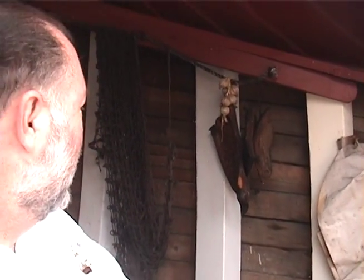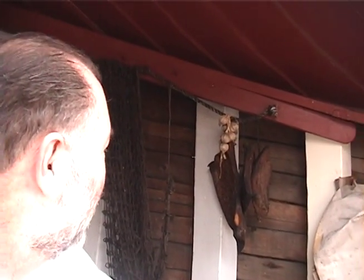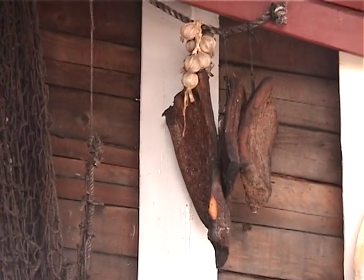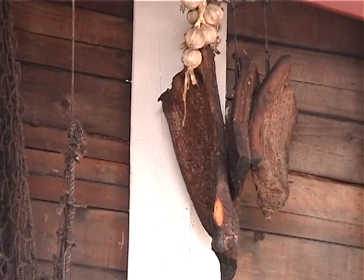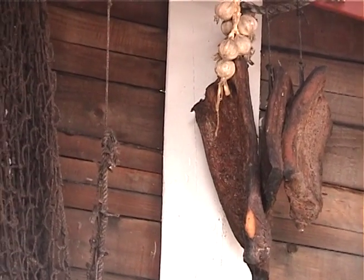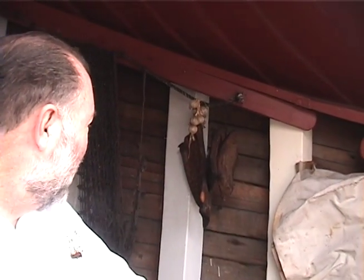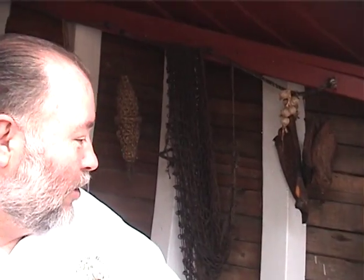And somebody's cut off a slab of it, a little piece of it. But this bacon is now almost 3 years old and it's still edible. As long as you keep it dry and you don't mess up the crust on the outside of it, it'll keep for a long time.